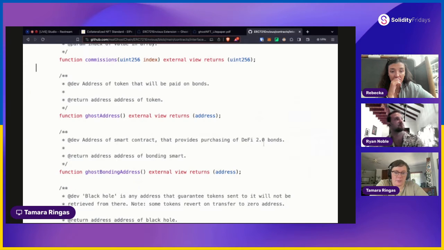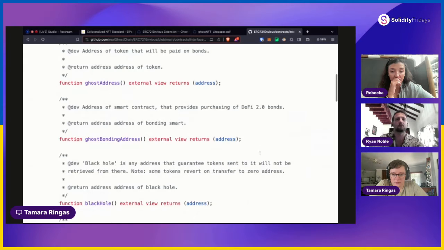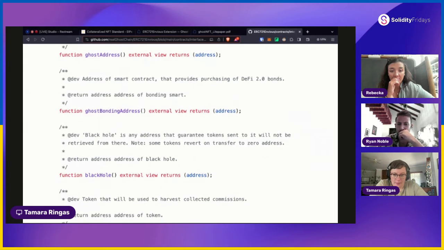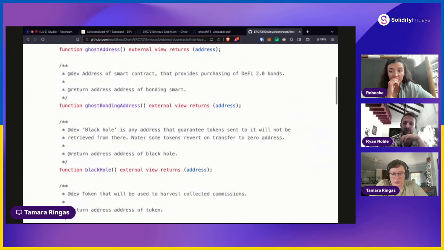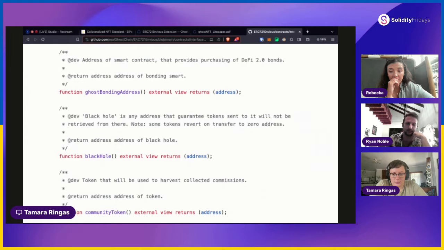That's where I think these bonds would come in. Okay, black hole returns the address of the black hole. So that's like a burner address. Yeah, it's for ERCs that don't have burn features built in. You just send it there and dump.